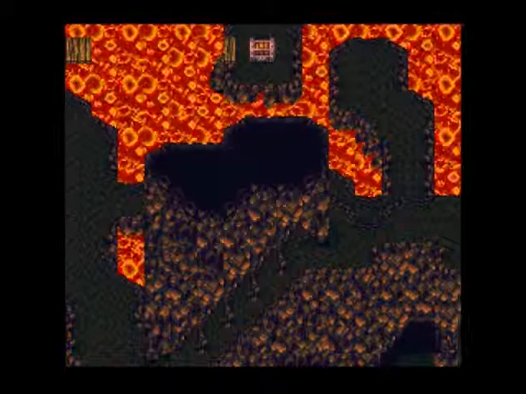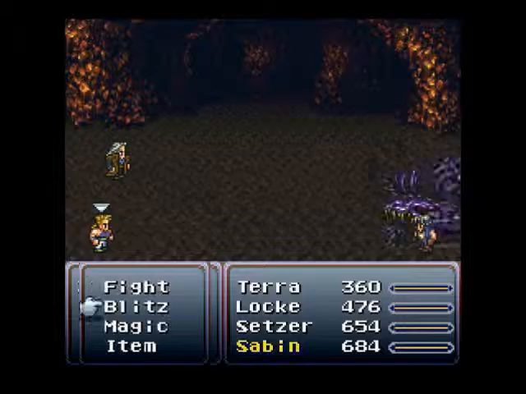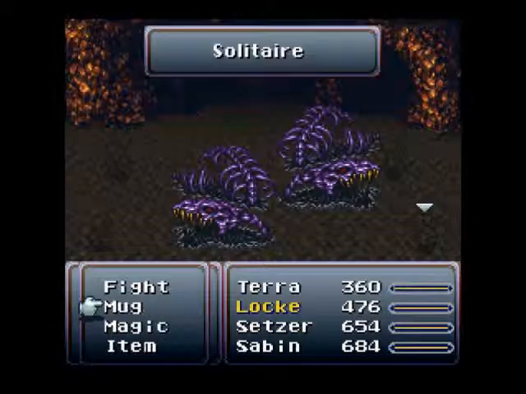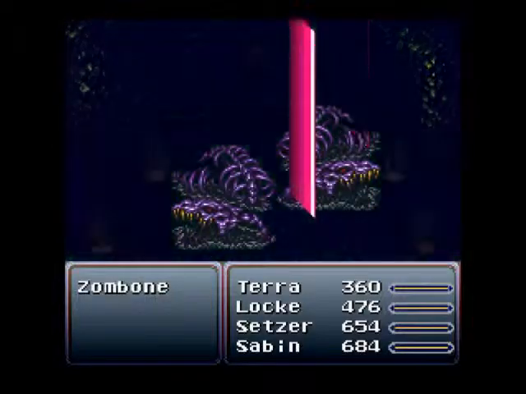Alright, that should hopefully do it. Let's hope so, at least. Is there a way to do that thing? Okay. Let's do this. Let's do slots. Solitaire! Awesome. This should be GG.